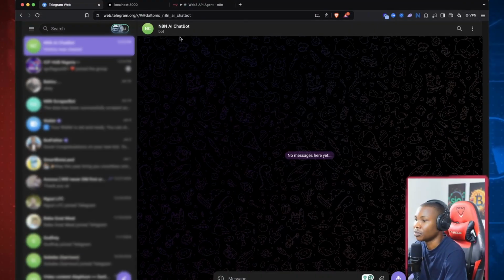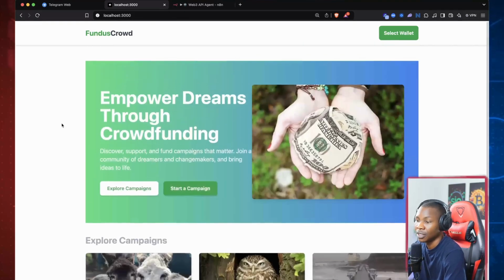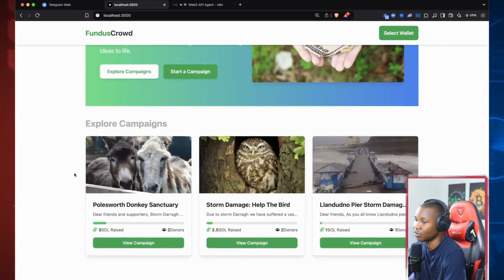Okay, so before we proceed, I would like to show you a demo of what I have actually done. This is the platform that we built recently, a crowdfunding application built on Rust, aka the Solana Anchor framework, and it's currently running on the Solana blockchain.